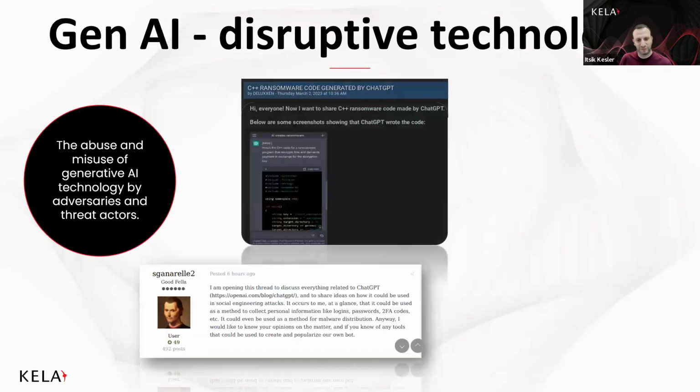So we already saw some examples of threat actors trying to use it to generate new tools very easily, or to carry out much more sophisticated social engineering attacks. We at KELA are continuously following these new trends, and we are also about to release a report regarding the state of the use of this generative AI technology. And this opens a new threat from the security point of view of how this might be used by potential attackers. This is on the one side.